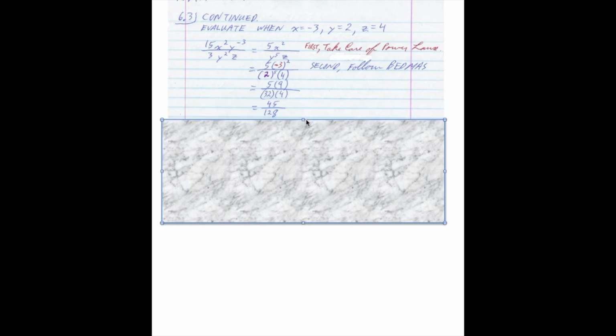So now that I've plugged in my numbers, I'll crunch the exponent. At the end of this, I'm going to use BEDMAS as far as I can. And conveniently, there is no reduction of this fraction because there are no common terms or like terms. So it stays 45 over 128.